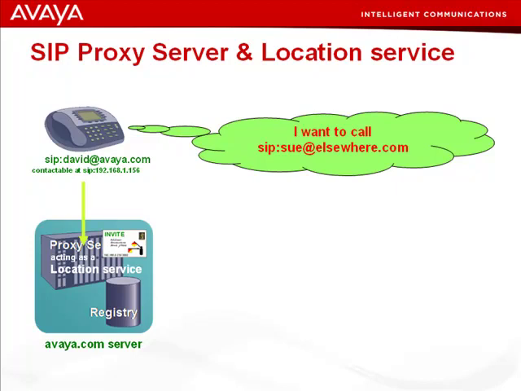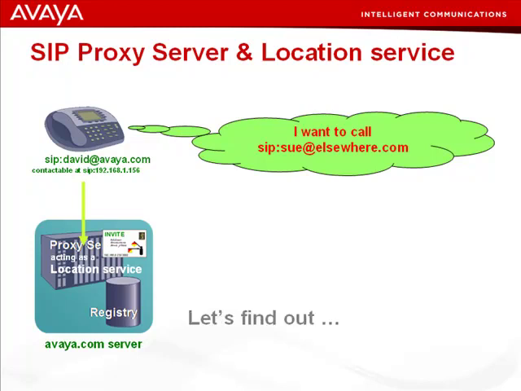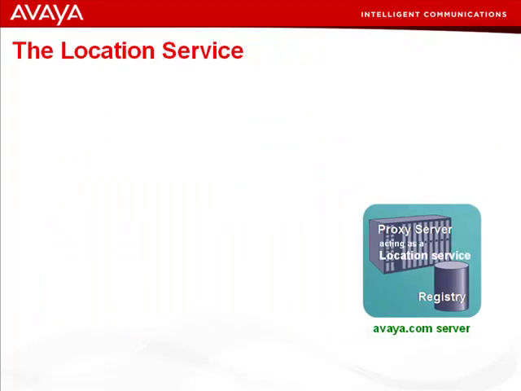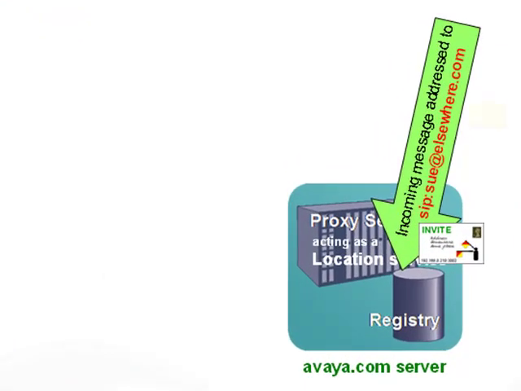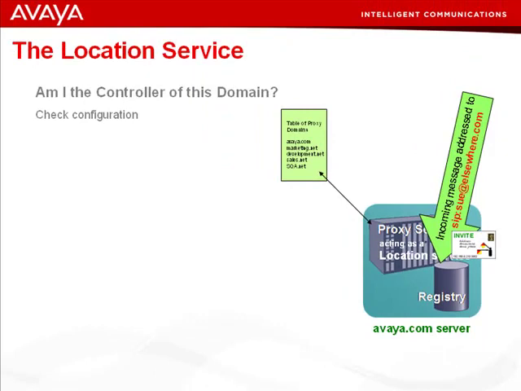I'm guessing you're anticipating now what happens next. Well, actually, maybe there's a little more than just looking up the registry. Let's take a look at what happens under the hood. Now I've rearranged things here a little, but here's my request arriving at the server. From a location perspective, the first thing the server does is check the domain name in the URI of the incoming request and ask the question, am I the controller of this domain? And of course it goes off and checks its configuration to find out.